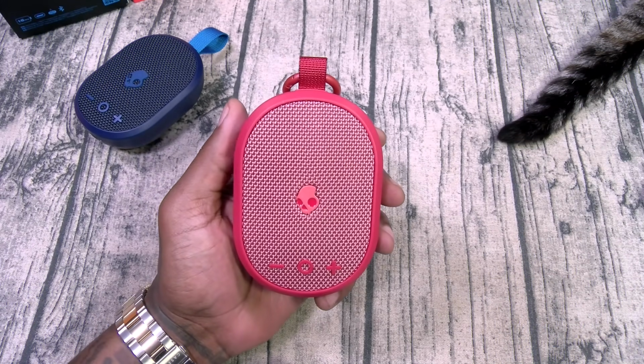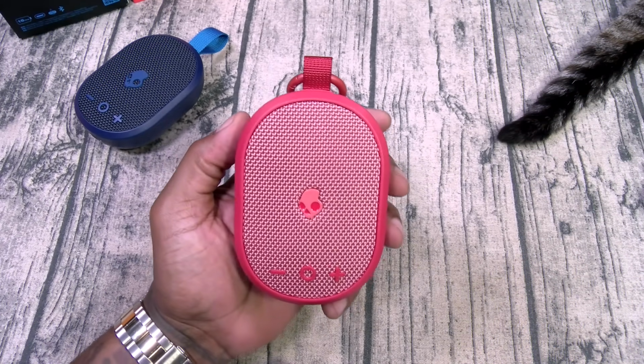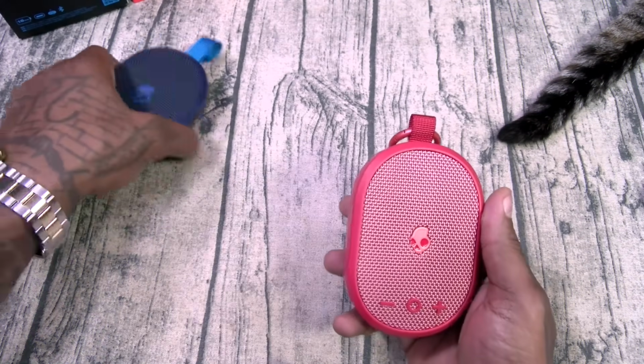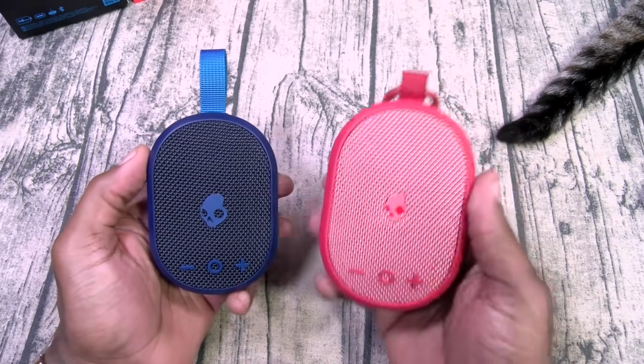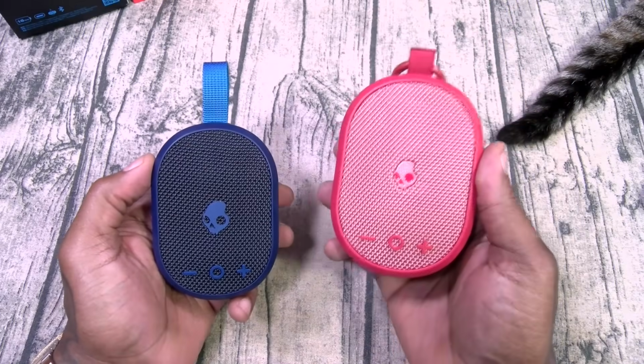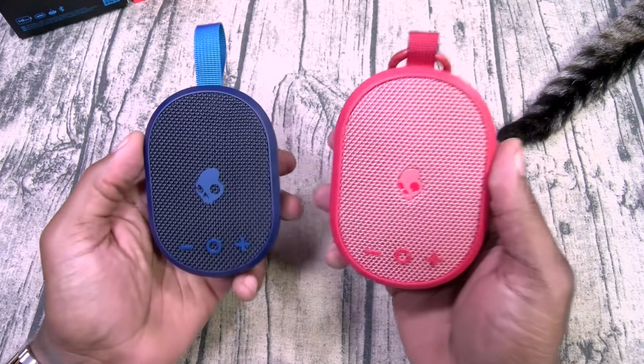Now, I gotta be totally honest with y'all. I am impressed. For $40, this is another win right here. Now, it's actually a little bit bigger than the ounce and a little bit heavier, but for that extra $10, you can pair two of these together wirelessly. But you can't go wrong with either one of these.